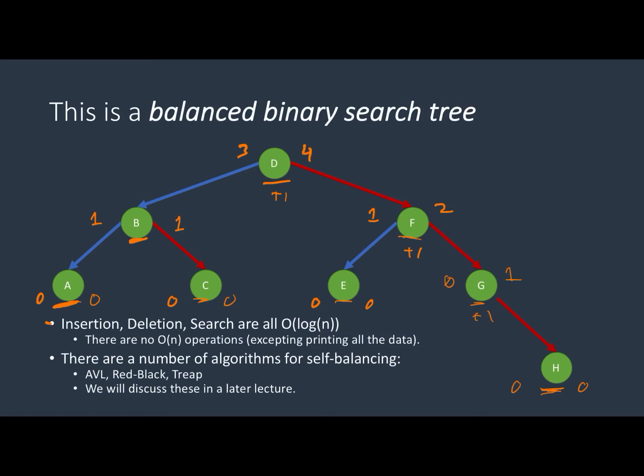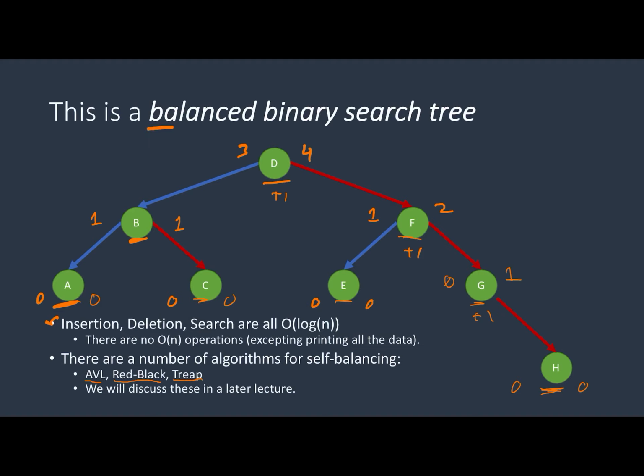And so we talked about how the complexity of this balancing is O(log n), right? And we'll see some code for that in a bit. And there are a number of algorithms for self-balancing, be that the AVL tree algorithm, the red-black tree algorithm that Java uses, or the treap algorithm. And we will discuss these in a later lecture. Self-balancing algorithms are really an algorithms topic and not a data structures topic. So we'll get the gist of them, but we're not actually going to code them up in this class.